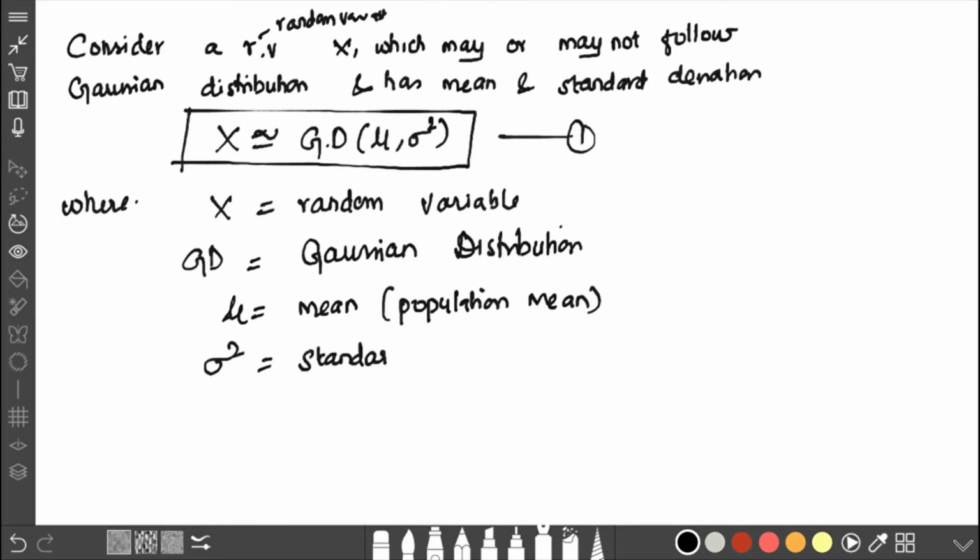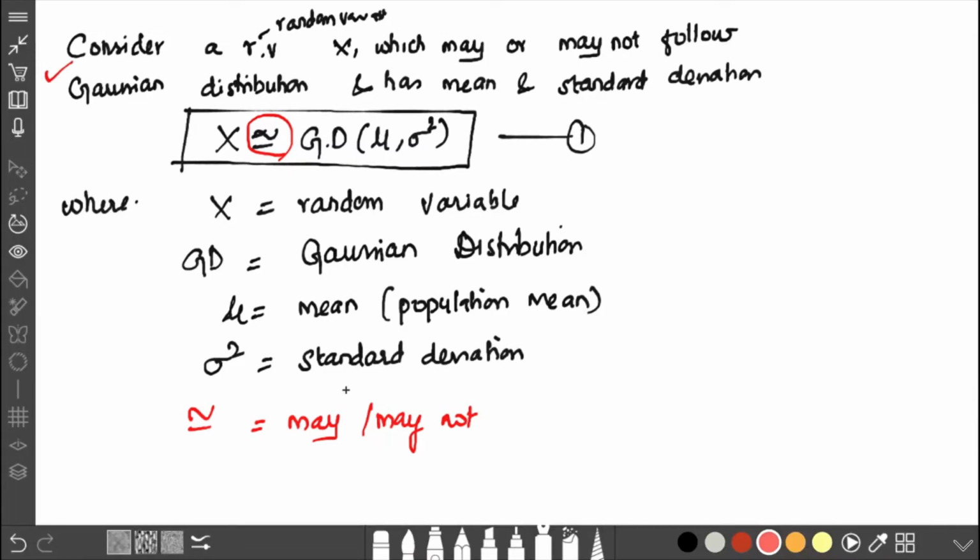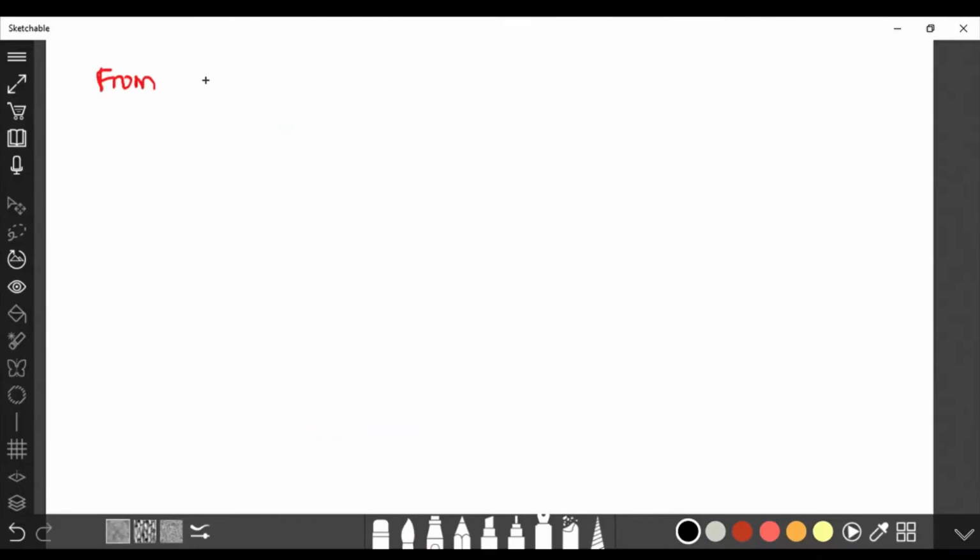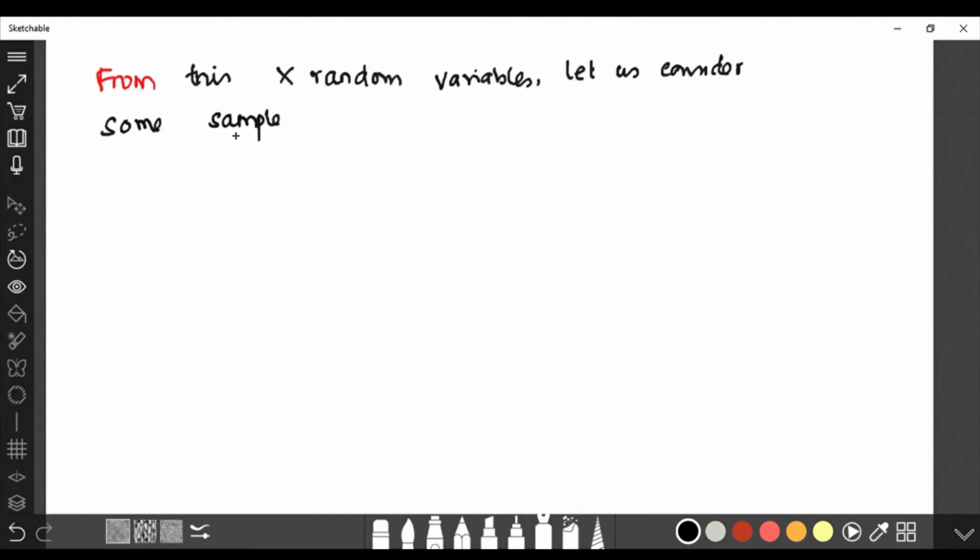Here you have to note that this mean is the actual population mean. We are going to take the average, that is, a mean of samples of the variables from this random variable, average them, and find out whether this averaged mean will be equivalent to the population mean distribution taken in equation number 1.